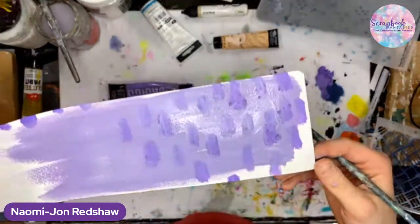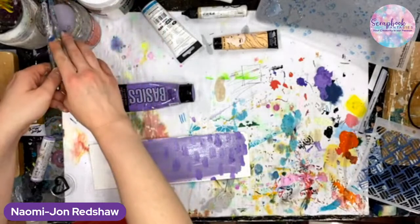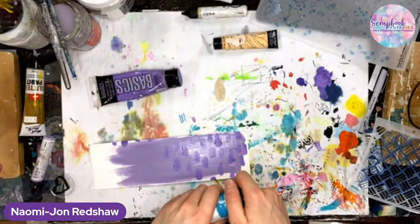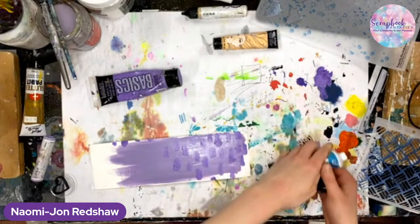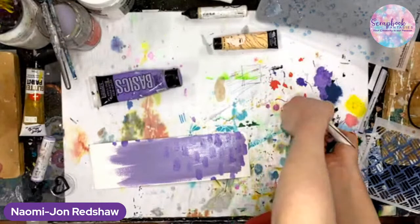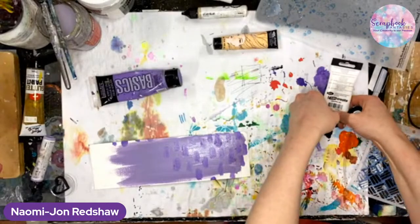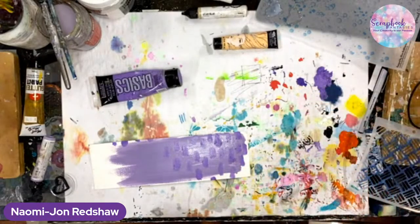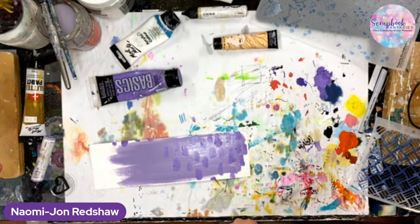So that's that so far. And what we need to do. So we're just going to tip out a little bit of yellow. Squeeze in a little bit of yellow. There we are. And then let's dry this real quick.